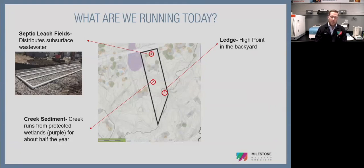Sample two, the purple spot on the map, is a protected wetlands that runs off into a small creek going through my backyard. Sample two is sediment from under that creek bed. Sample three is ledge — a rock face we have here in Connecticut. It's the high point on my yard, so any rainwater wouldn't really settle; it would all run off. I figured that'd be the cleanest area. I'm going to pivot over to my document camera now and show you how to run the samples.